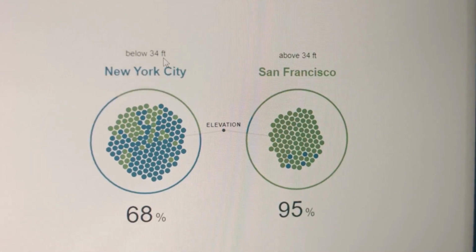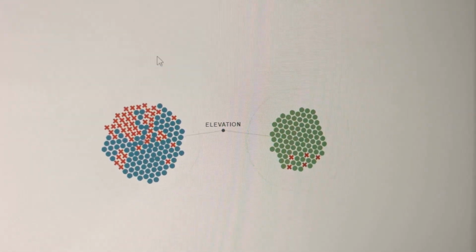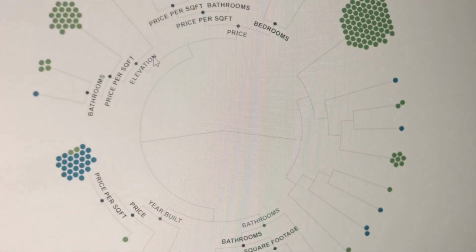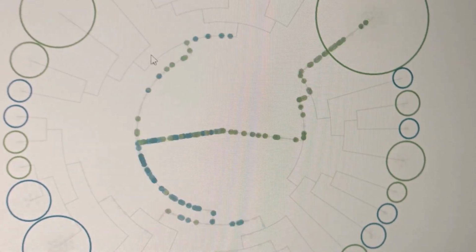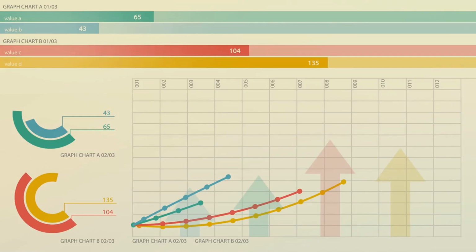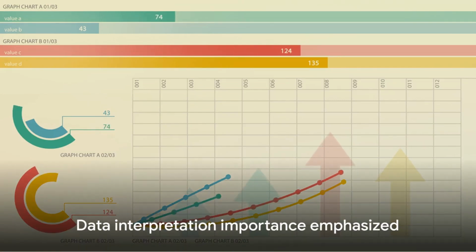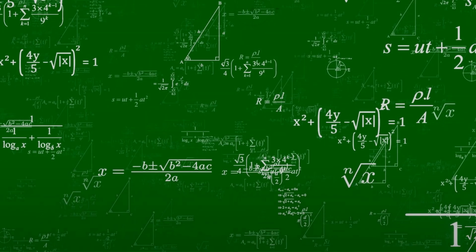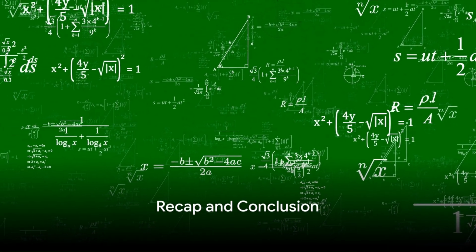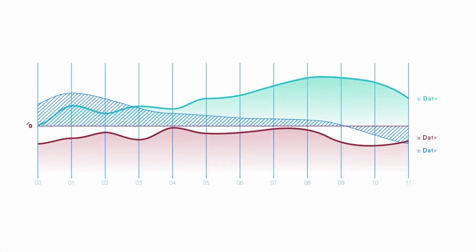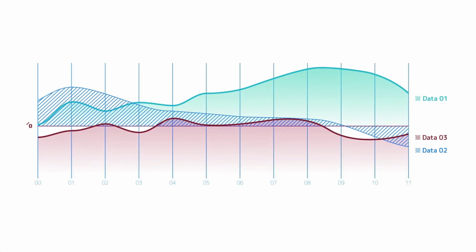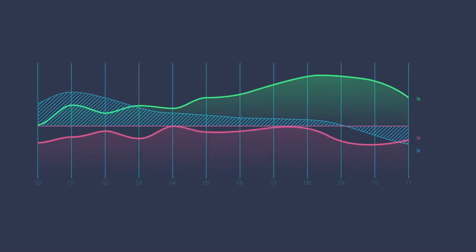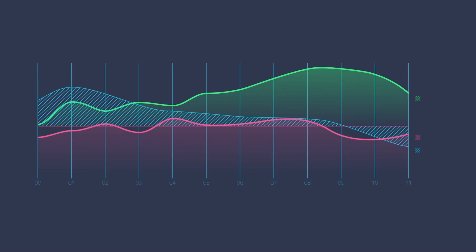In conclusion, the coefficients A and B are more than just numbers. They're a gateway into understanding relationships, predicting outcomes, and making informed decisions. Remember, understanding your data is just as important as calculating it. Let's quickly revisit what we've covered today. We delved into the realm of coefficients A and B, the key components of the line of best fit equation, y equals a plus b times x.